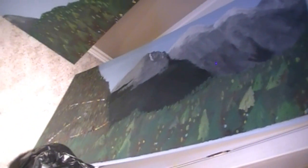My mom put her artistic skills to work and painted us a couple backdrops. So we got the mountains here. They're really, really nice. I really appreciate my mom doing this because I'm not an artist, and I'm pretty sure my dad's not an artist. My brother's not an artist. So my mom did a really great job on this, and she made the spiral tunnel. There's the train coming into the tunnel there, then coming out of it up there, and then just zigzagging around the mountain. That's really cool.